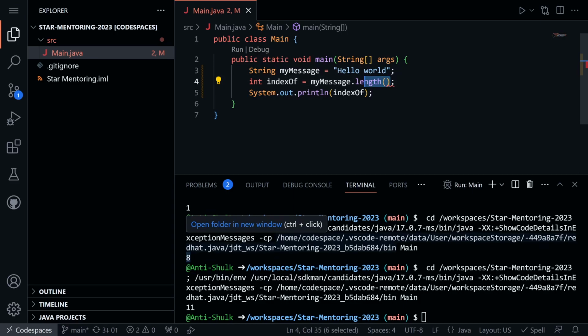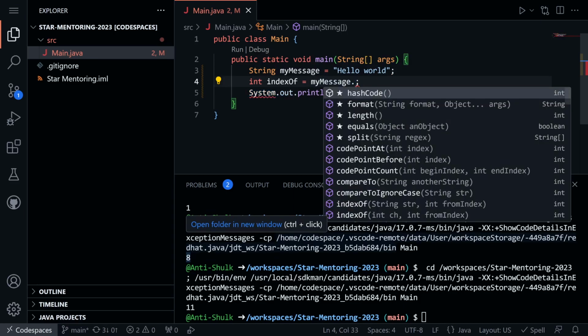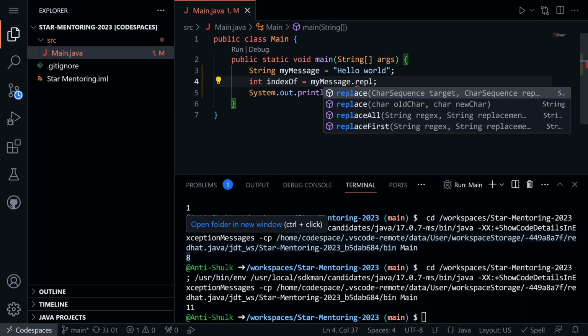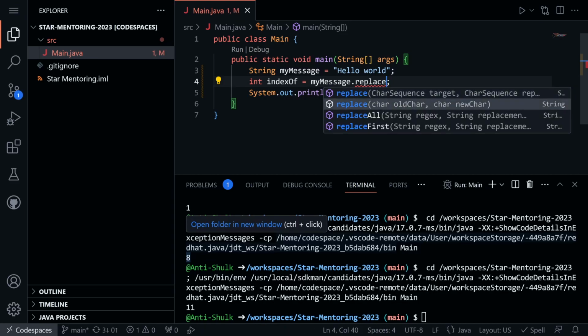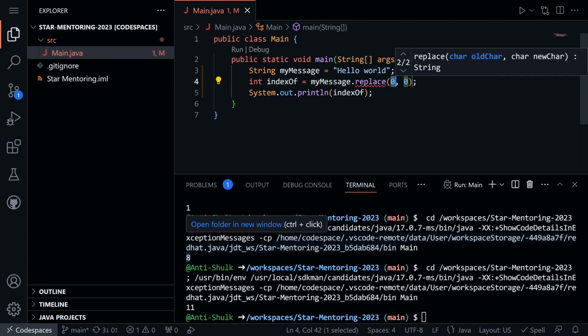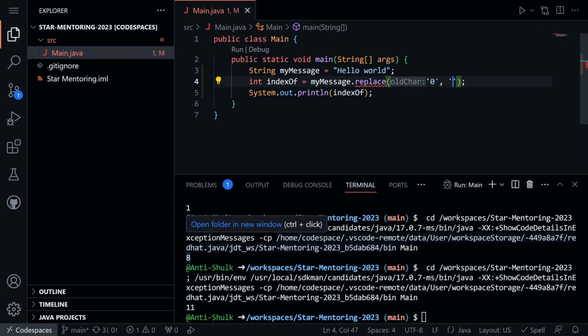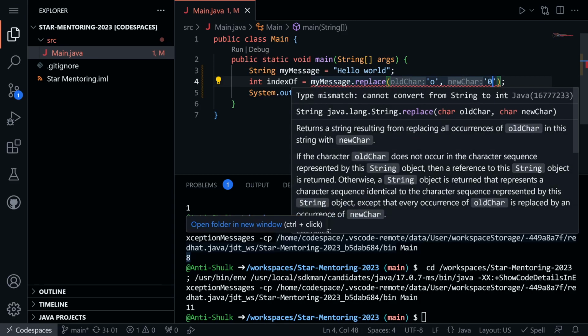One last real quick method I wanted to go over was the replace method. So let's say we do this, and we're gonna use replace. I believe we'll use this one right here. So we're gonna replace a char with another char. Now, if you remember, chars are just single quotes. So let's say I wanted to replace an O with a 5. No, how about a 0? So let's do that right here.